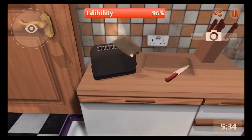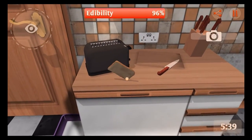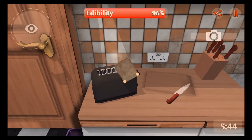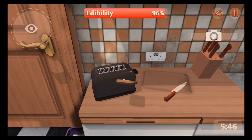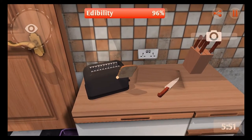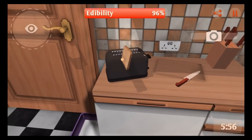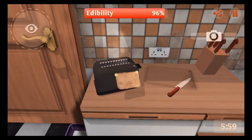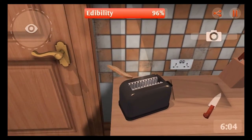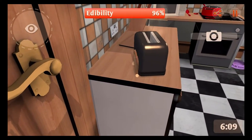Oh, it's so difficult. No! Ooh! I thought I was actually going to die then. Why don't we grip? Grip! Oh, stupid bread! Is that not enough? Whoa! Oh, well, let's go again.